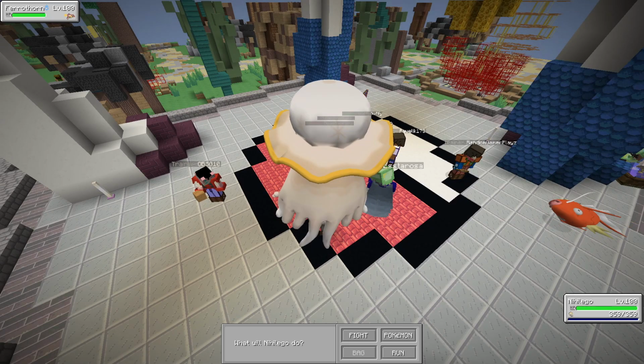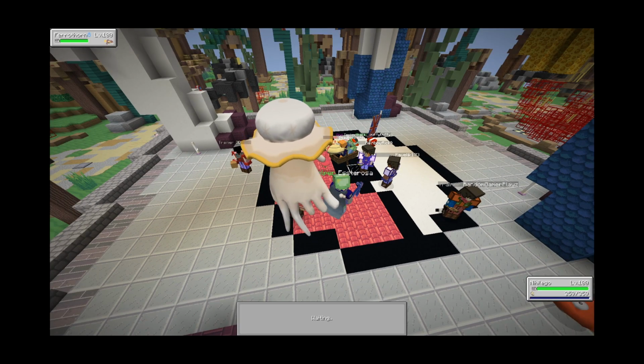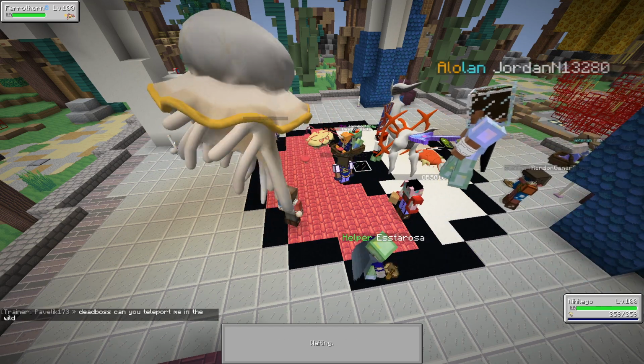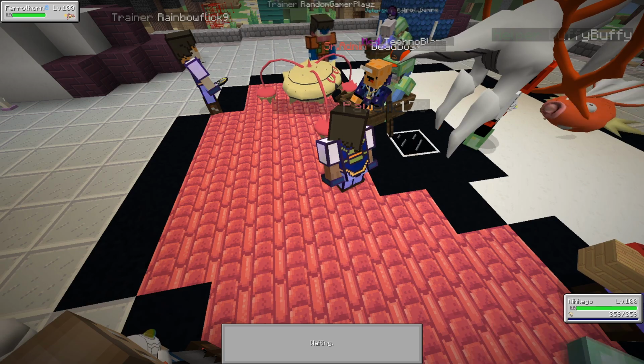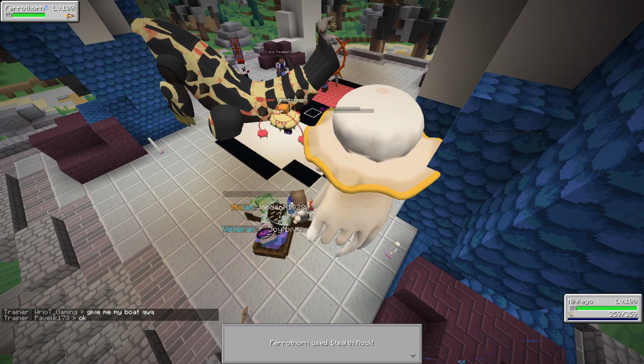Okay, we're up against a guy with pretty much a perfect team, and... Oh, man. I guess it's safe to say... Oh, he has Ferrothorn. Get out, bro. I don't want to see that ugly-ass thing in my life. All right, look at it. It is the most disgusting Pokemon in existence, and it needs to go extinct. All right, what are you going to do? Probably going to one-tap me or something.